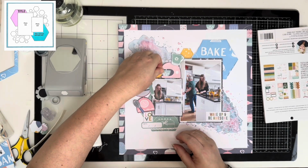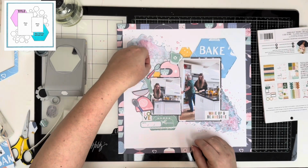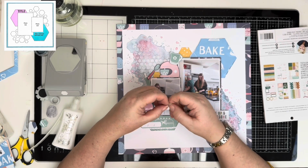So just getting some of those stuck down. Again, just distressing the edges with my fingernails just so that it matches in with the rest of it, and I like that pop of yellow that it's giving. So this one that I'm just working on now is the reverse of that yellow paper.